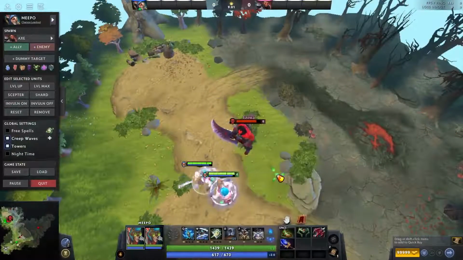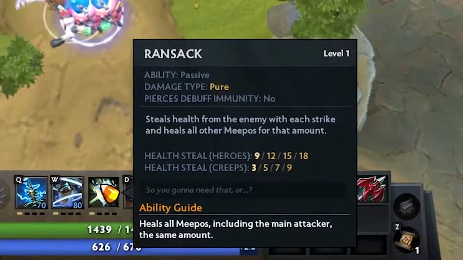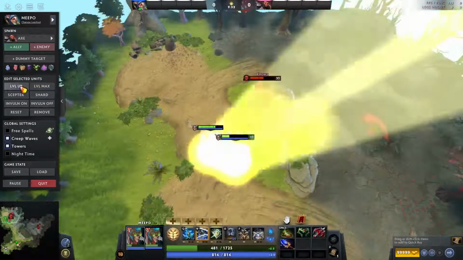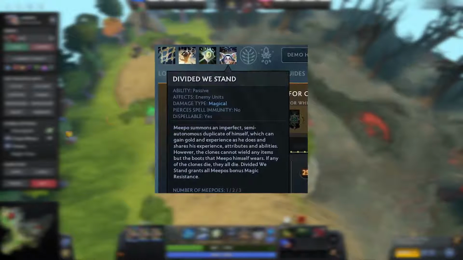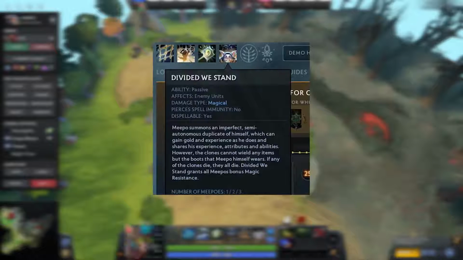The third ability is Ransack. It steals health from the enemy with each attack and heals all other Meepos. The fourth one is Divided We Stand, which, as an ultimate, allows Meepo to create an original clone of himself which can gain experience and gold.